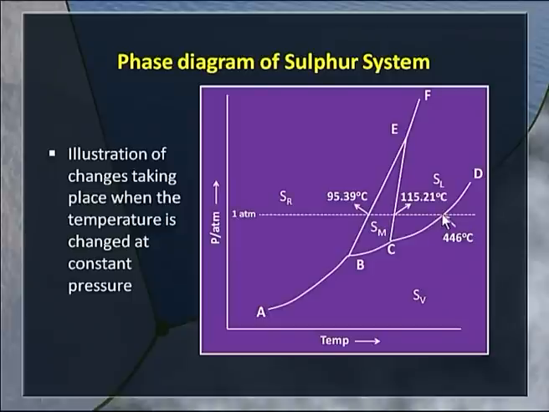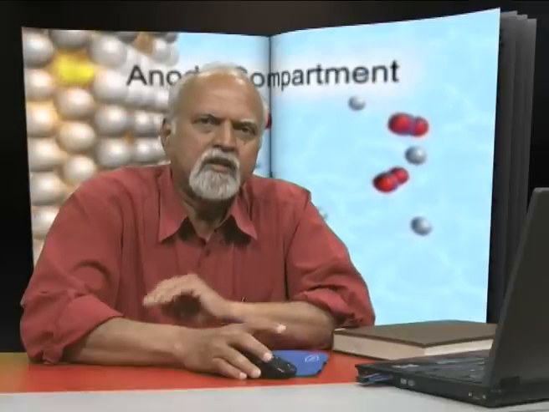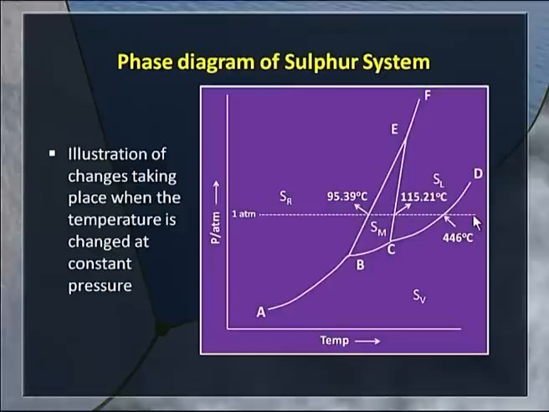There is a temperature halt, temperature arrest, because now there are 2 phases in equilibrium, liquid sulfur and sulfur vapor. The temperature becomes constant when the vaporization is complete. When no more liquid sulfur is left behind, we regain 1 degree of freedom and temperature can rise. This is how we can utilize the phase diagram to explain the changes that are taking place.